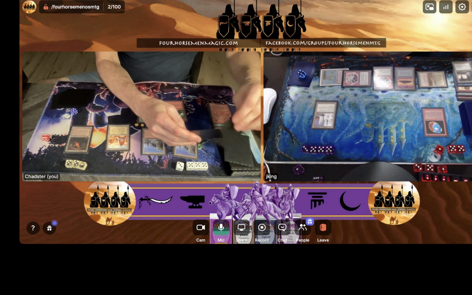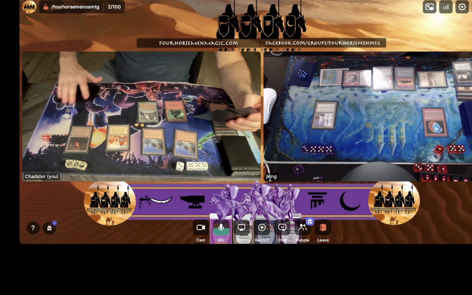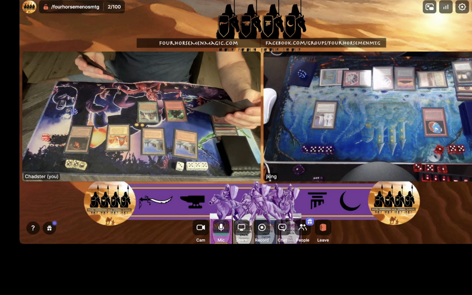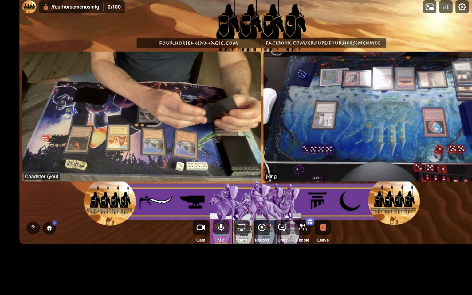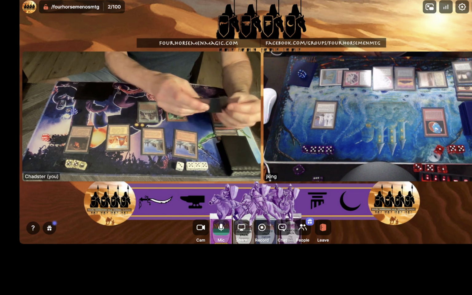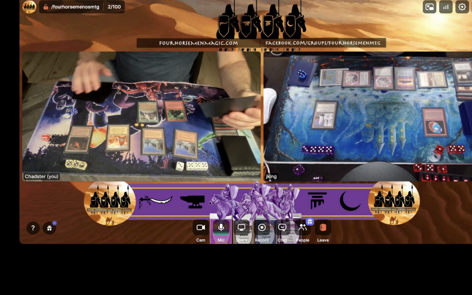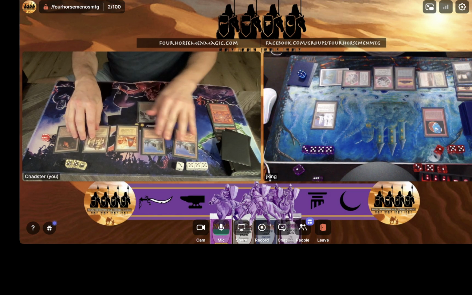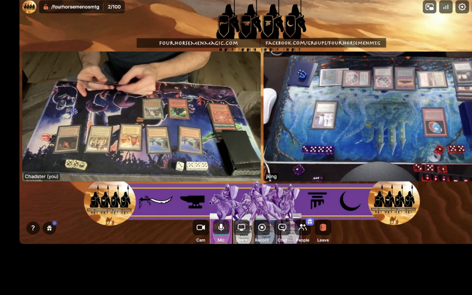Upkeep, I'll do the Sylvan Library. Okay, I will take 1 card. I was gonna say splurge. Well, I gotta be careful too. Is it Hammerheim? Yeah, I got the Hammerheim.